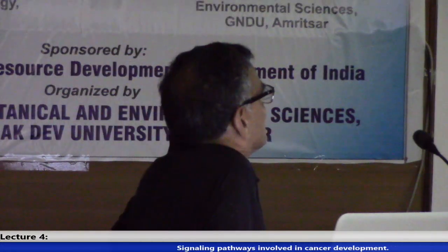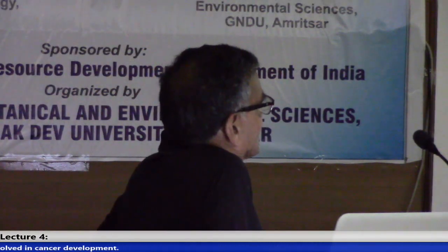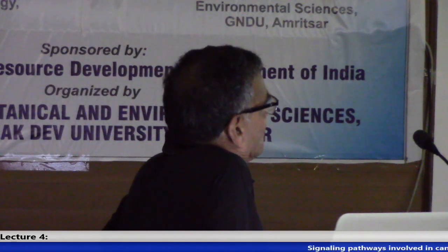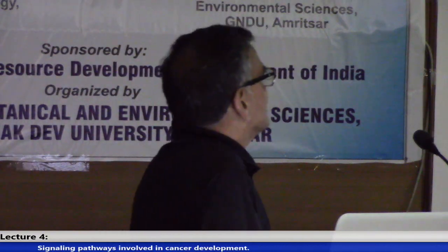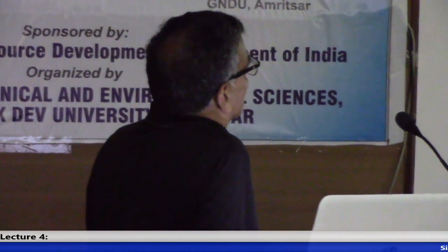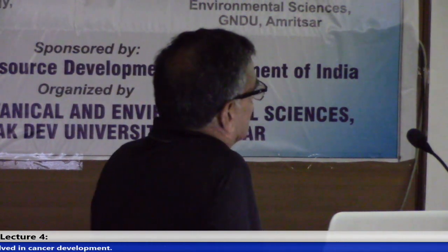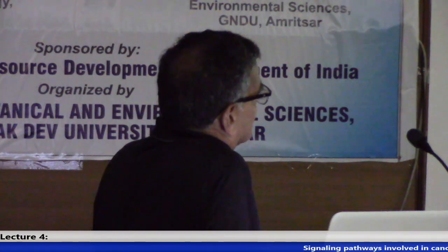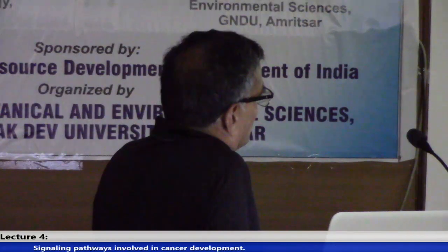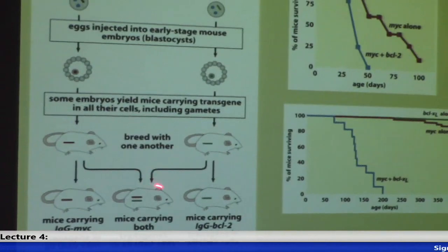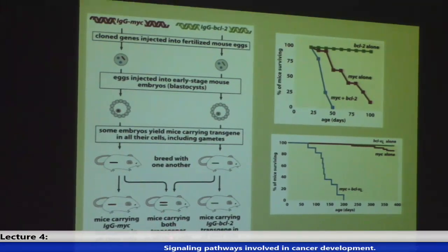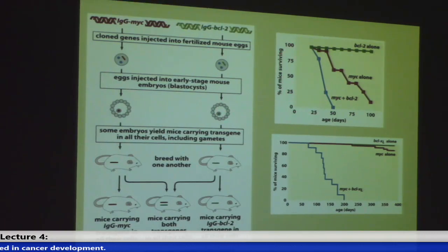the transgenes. From the beginning, you have cloned genes that are injected in here, which in this case are MYC and BCL2. I was just trying to see what genes they used. So you have genes injected, a single gene, either MYC or BCL2, in this mouse, the cells containing these genes. Then you have the ones carrying only one gene, and here you breed them, so you have both genes expressing in this one. Now you look at the tumor promoting profile, or the mice surviving: the ones with BCL2 alone survive longer, and with MYC they die, and with MYC with BCL2 they die.